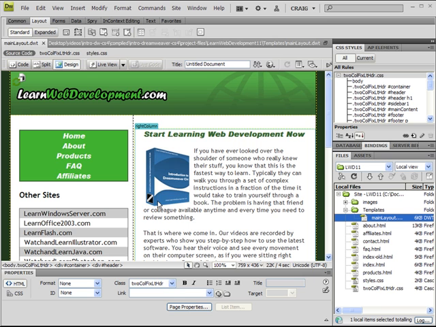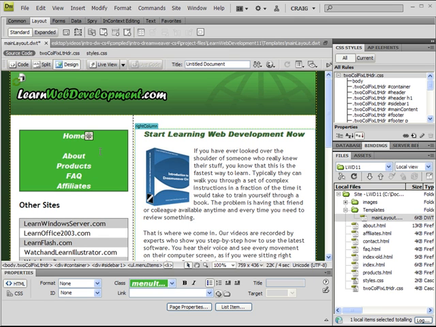So we can really edit this just like we would any other web page. So we could go over here where we have our menu list, and we've decided to add a contact page. So we can come down here, maybe under the home section, and hit enter to go to the next line, and we'll create a new link for our contact page.